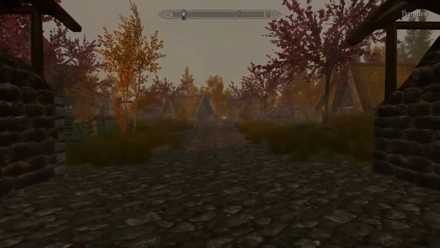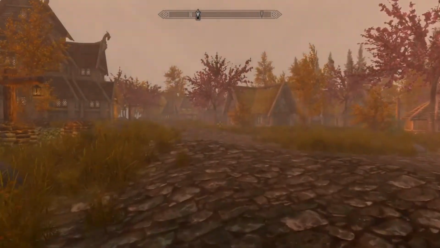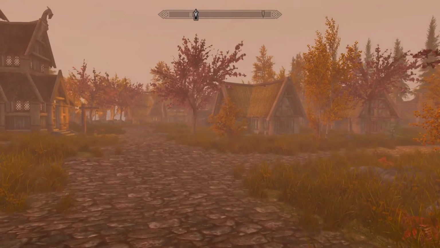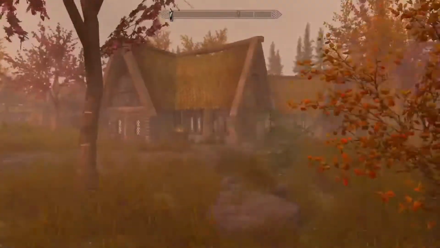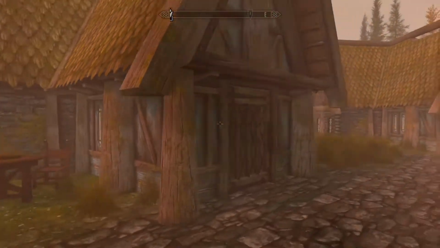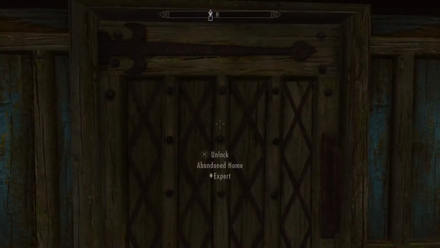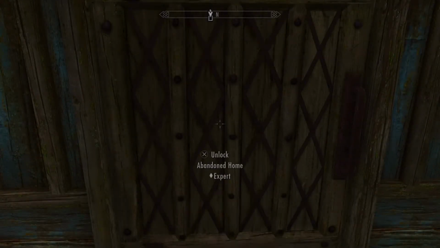Alright, now that we're here at Thornclaw, you don't need to do this to find the location of the Eye of the Forest tomb, but we are going to go to this abandoned house, as there's something inside this house, the abandoned home, which ties in to the Eye of the tomb. Now, as you can see, it is locked, but I do have the ring of unlocking, so I can just open it up and cheat.